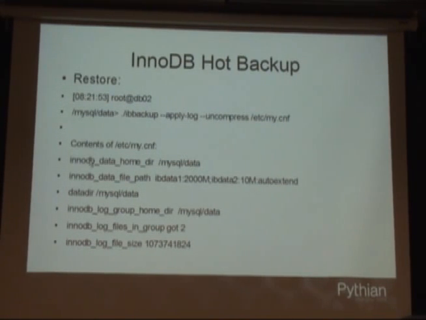So here's just the contents of /etc/my.cnf. It's really that important, like the InnoDB log file size, the log group home directory, that kind of stuff. This has to be accurate, and it's going to restore to these places. So what we actually end up doing when we restore is we don't use /etc/my.cnf. We've used a program that will translate some of the directories, so we have kind of a fake my.cnf such that we restore to a separate directory, and then once that restore is complete, we'll move the files to the right place, because we don't want to end up deleting what's currently there, even though it's development. We don't want to delete it until we know we have something that's right.